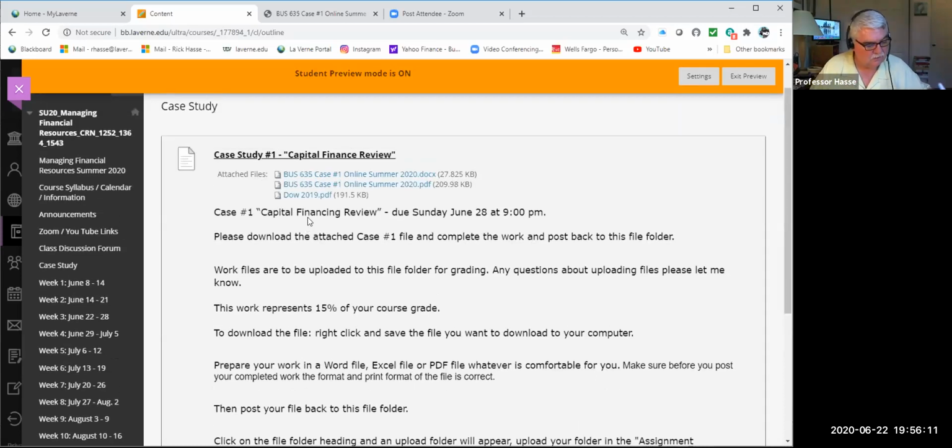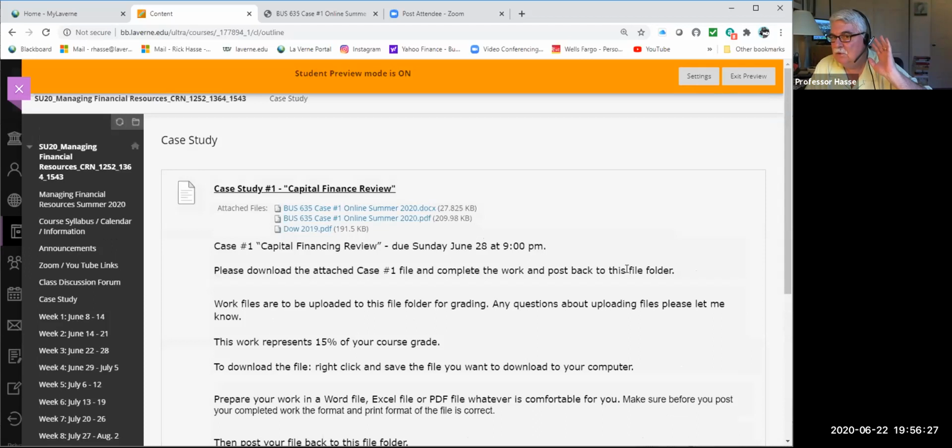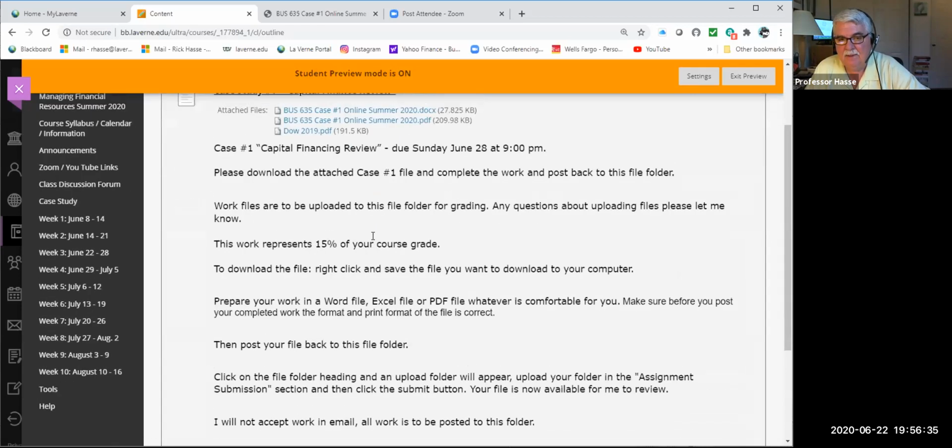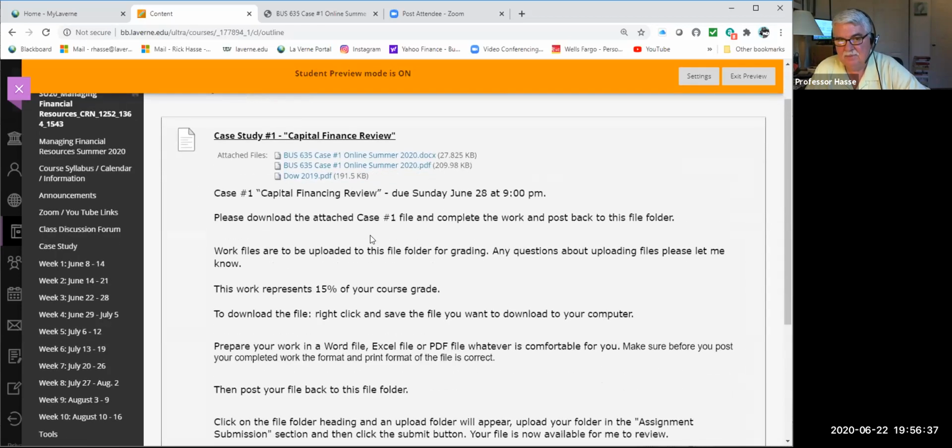If you look at our calendar, we have a couple of these coming up over the next few weeks. All right. So does anybody have any questions on how to do this? Cool. Okay. That's our first case. All right. You have a week. Well, you have 6 days to do it, and plenty of time.